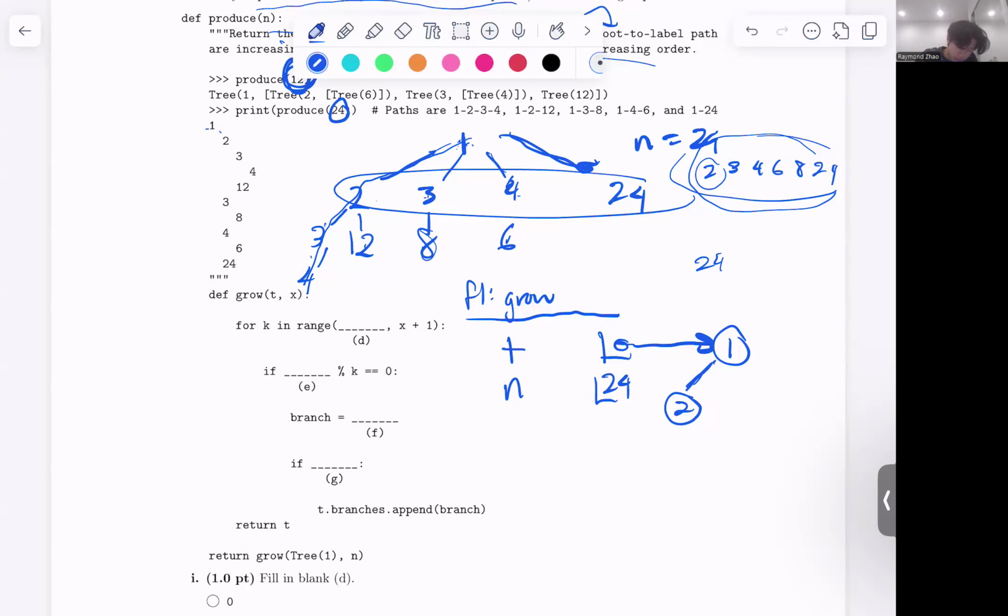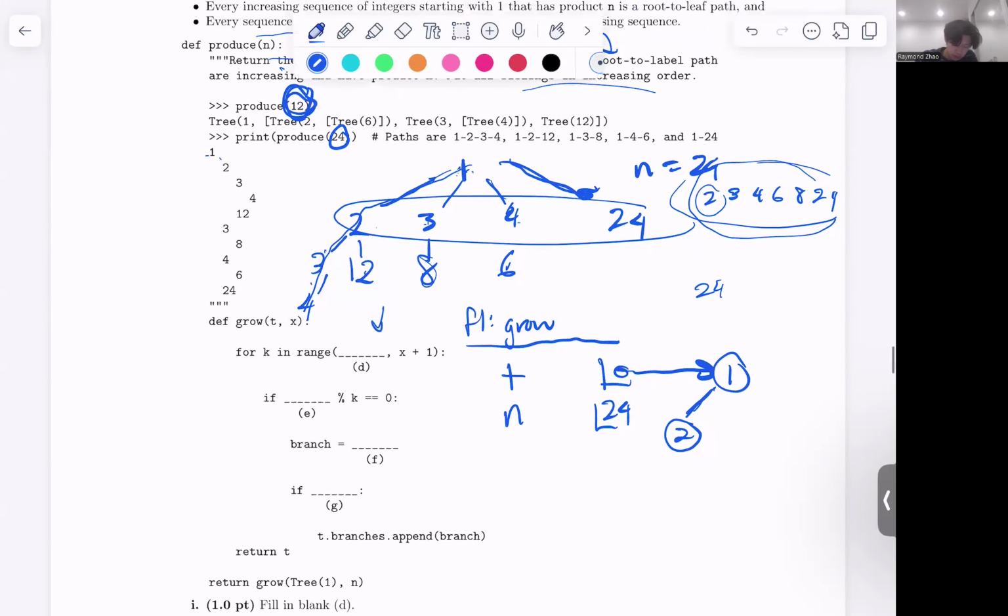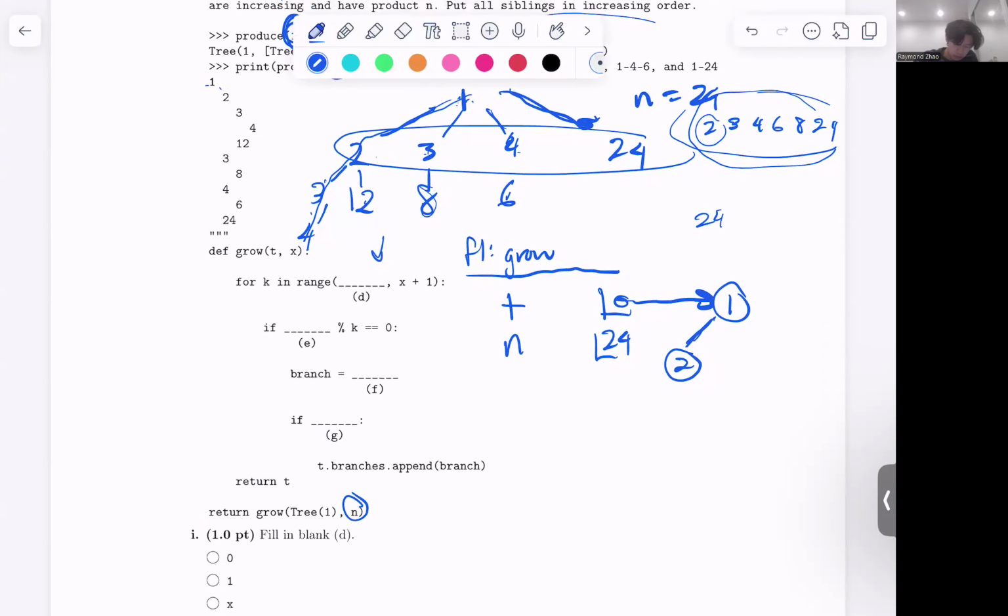First of all, how do I get through divisors? For k in range of x plus 1, where x is the target. So I want to iterate all the way up to 24, and I don't need to count 1. So this is how I'm going to get the divisors. Okay.